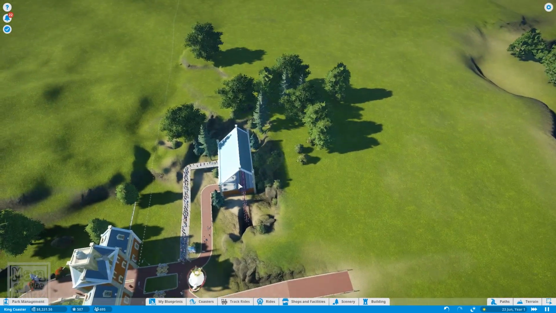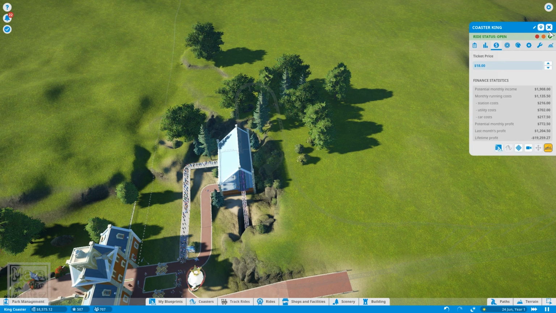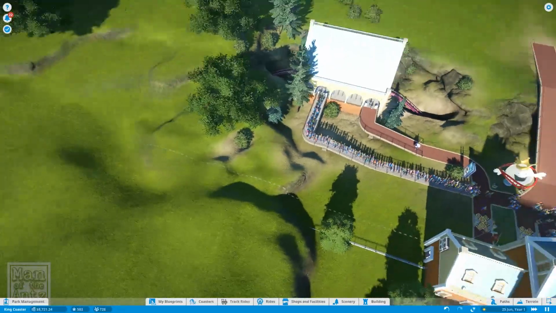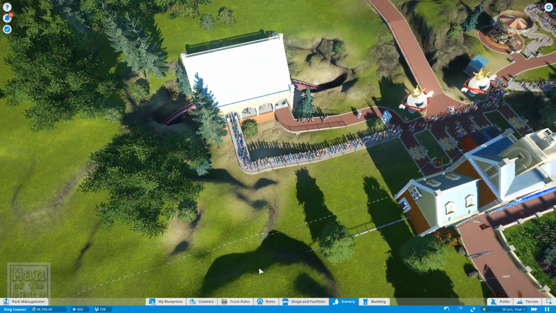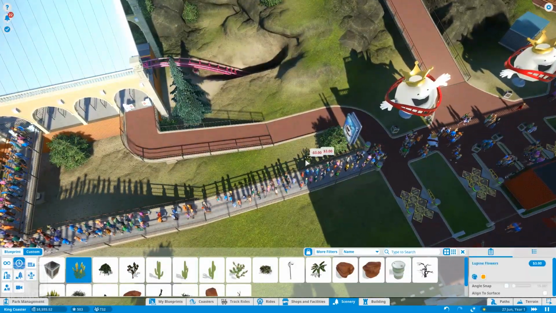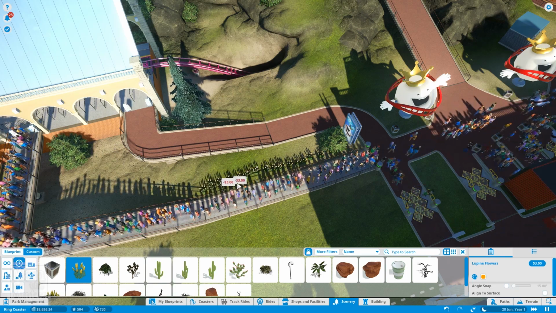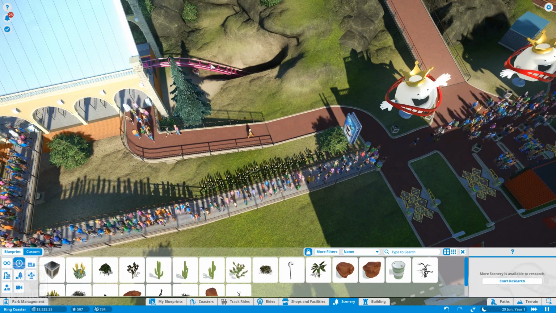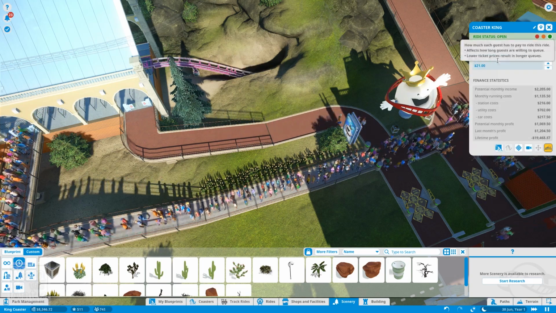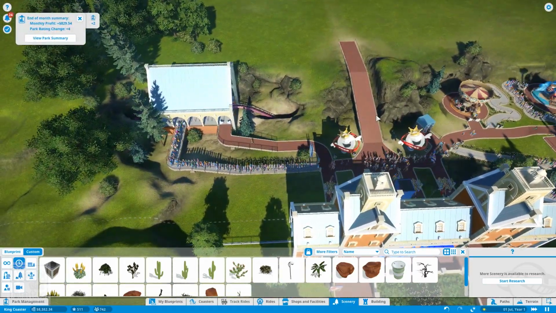In fact, King Coaster, what do you charge at the moment? $18. People say it's really good value. Of course they do. Well, they would. Let's smash down some little yellow bushes, just to try and get it up that last few percent. Yeah, there we go. And then let's put it up to $21, I think. That'll make us a little bit more money.